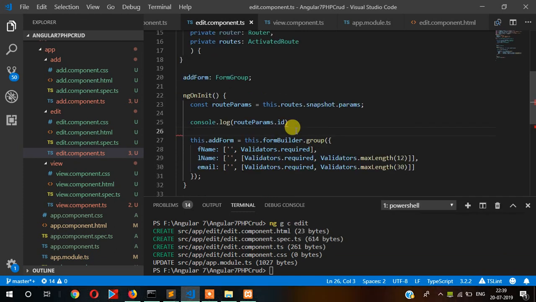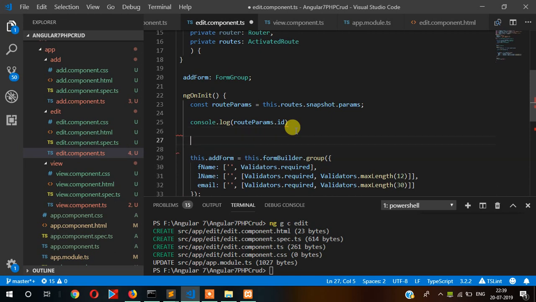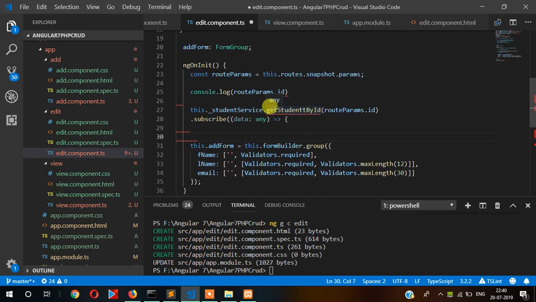Here we need to write code. this.studentService.getStudentByID. So we will create this function in our service file. Now we are passing this as a parameter, the URL ID, and based on that, it will fetch the data from the table student.